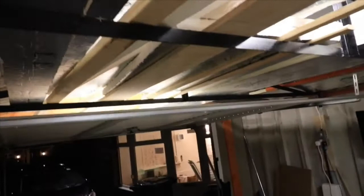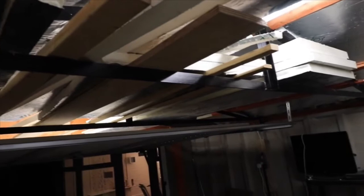Obviously there, you can see I've got my boards up in the roof, but above that, it's insulated to more or less the end of the garage. As you can look around, hopefully this gives you more of an idea. I've insulated the roof there.